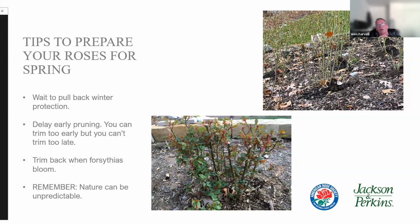Well, you've talked a lot about what to do when you're pruning your roses, but do you have a rule of thumb for how much you'll cut back your roses each spring? Oh, great question. Well, in my climate, I am pruning them back to where I see healthy green canes. Again, because I don't do a lot of covering. I cover my hybrid teas, but most of my other plants I do not cover.